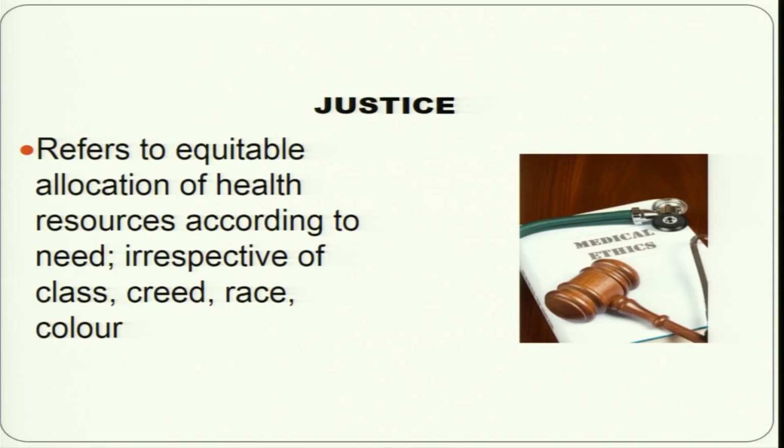Justice refers to equitable allocation of health resources according to need, irrespective of class, creed, race and color. So, if a very affluent, rich patient comes to you, you do not give them sophisticated treatment even if it is not required; that is not done. As per justice, whatever available resources are there should be equally distributed.